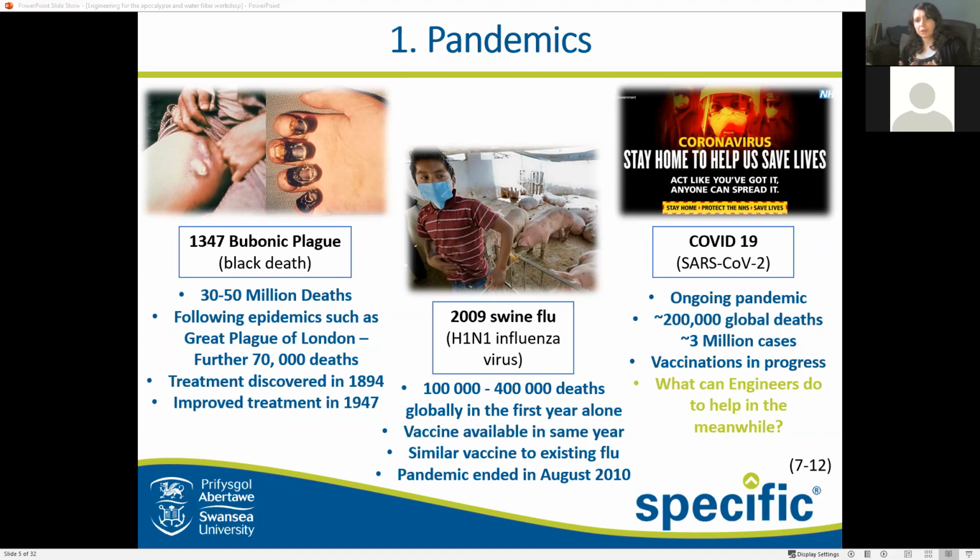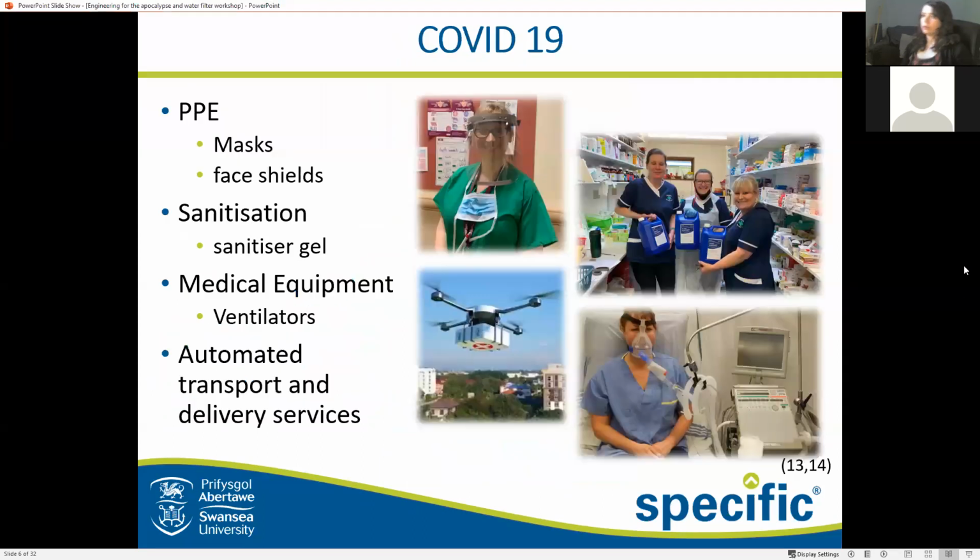However, to try and minimize this in the meanwhile, there are ways in which engineers such as myself are currently doing our best to help not only those who are ill, but also help our fantastic emergency services. So, COVID-19, what is it that we are doing? Even just at my university, most of these things are currently being looked into or done. I myself have been working on face shields and creating hand sanitization gel, but there's been a lot of other things done.